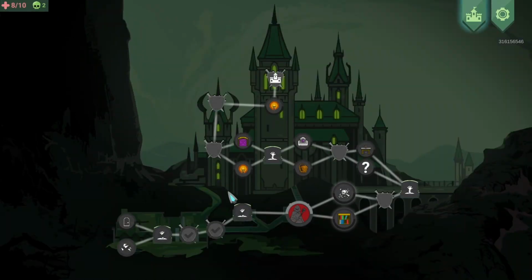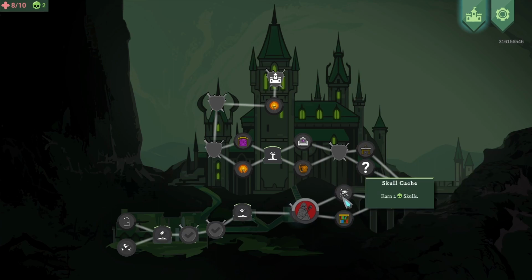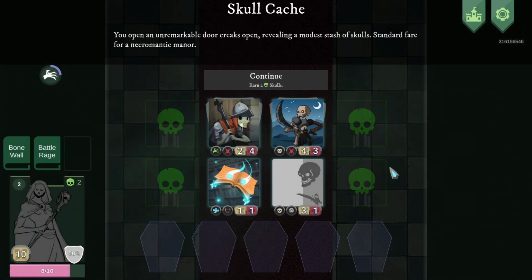So I think we have all lanes opened up right now. Earn 2 skulls. Learn a lesser level spell. Skulls for summoning later on, which might come in handy because we have all the lanes open. But I'm gonna go for... No, let's get 2 skulls so that we can fill these up later on. Skull Cache. You open an unremarkable door. Creaks open. Reveal a modest stash of skulls. Standard fare for a necromantic manor.